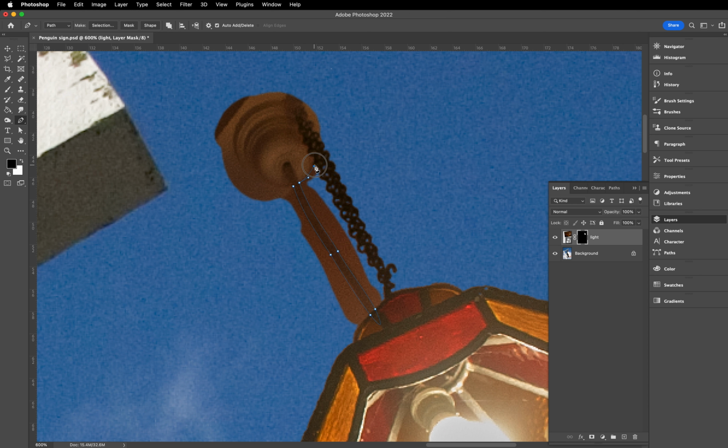So I'm starting to get the curve of this connection point. So I'm going to want to come around, maybe it's just about hidden by the chain under there. So let's take a point round about there, click and drag. I'm not holding anything else down on the keyboard, and just also there where the shadow disappears, we'll click and drag. Now don't worry if it's not absolutely in the right place, because we can edit this.